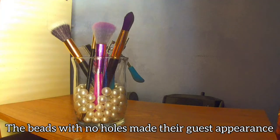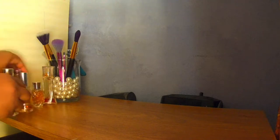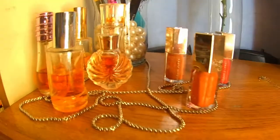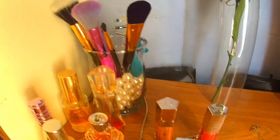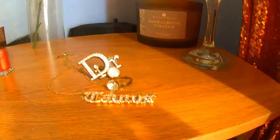This is the finished necklace and I love it! What I'm going to do now is do the same thing but make it a bracelet. I went through my wig drawer and found that Blondina would probably be the best bet for this photo shoot. So what I'm gonna do now is get ready and you'll see everything else that happens.